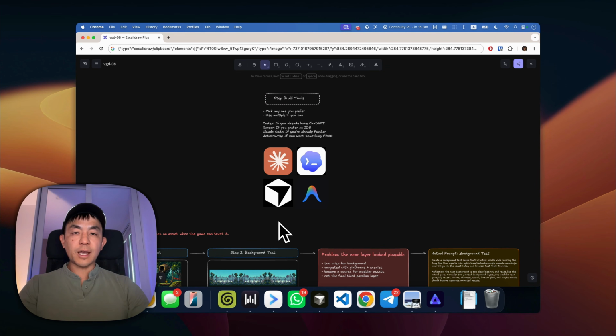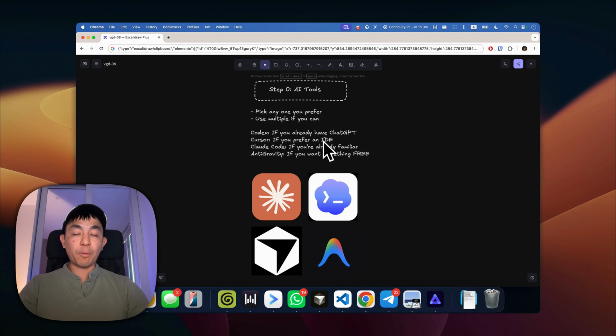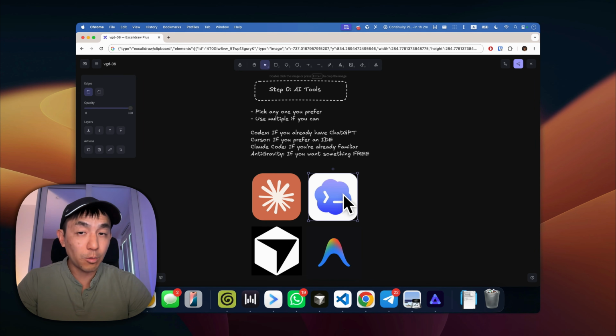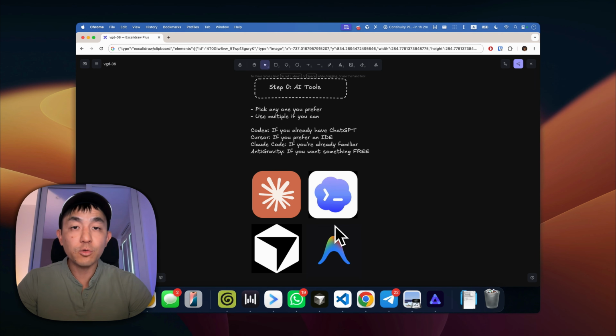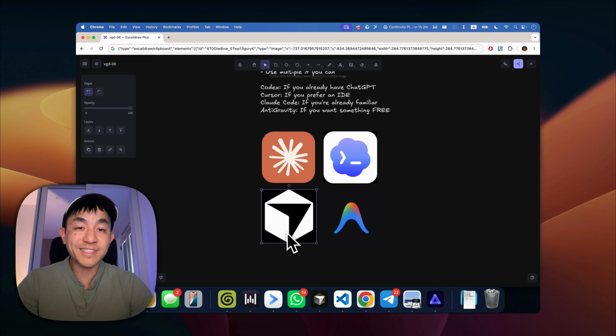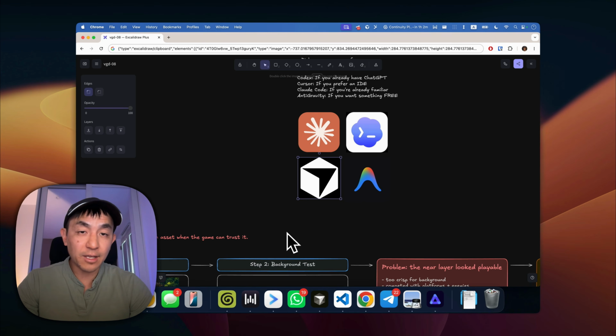All right, so just to start with, I wanted to mention that you can use any of the popular AI tools to accomplish what I've done here today. The main thing is that you will be doing a lot of image generation. So if you're using Codex, this comes along with it. But don't worry, if you prefer Claude Code, Cursor, or Anti-Gravity, you can also make use of external image generation sources, such as Fal.ai. For this game that I made, I actually made use of Claude Code, Codex, as well as Cursor. So this is just proof that you can get away with using any of these tools.